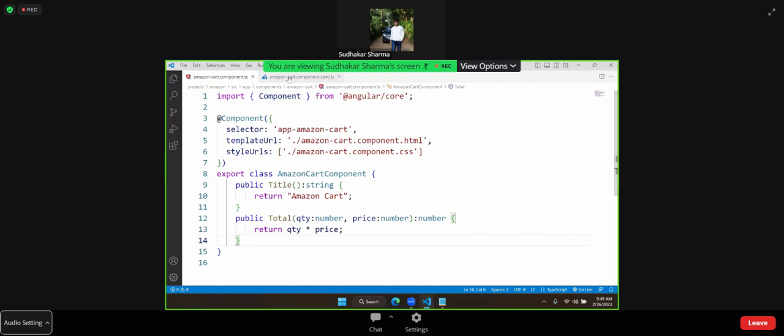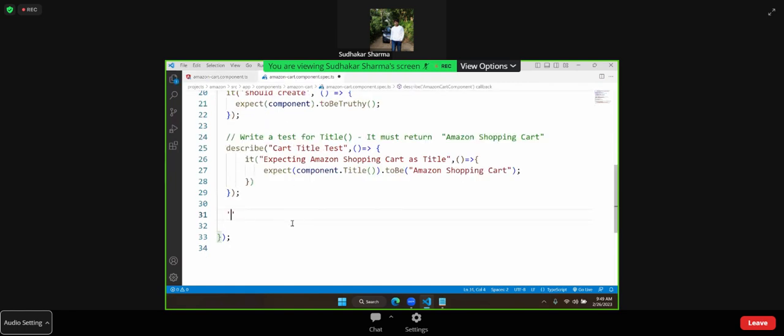So here we are defining another method, writing a test for total. According to the client requirement, suppose total must return 40,000.